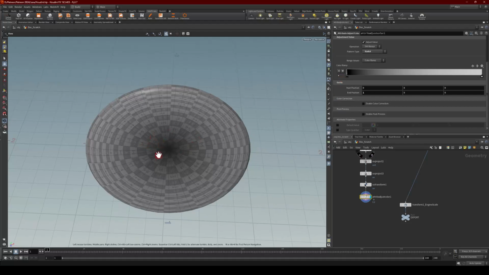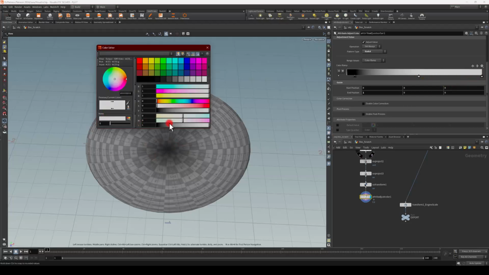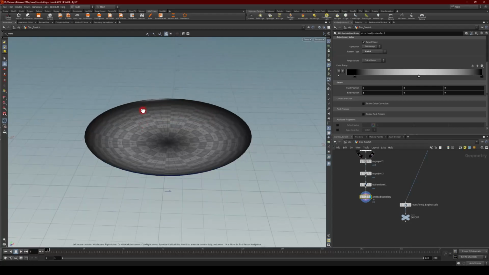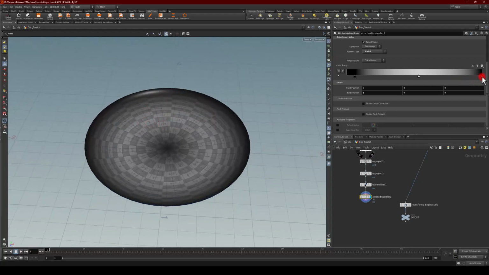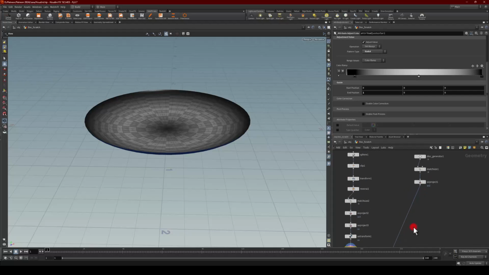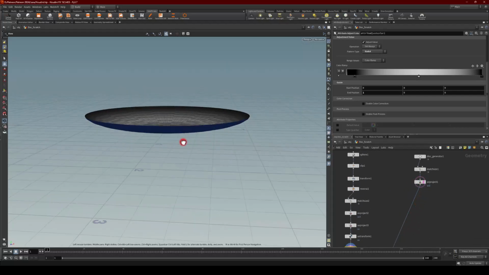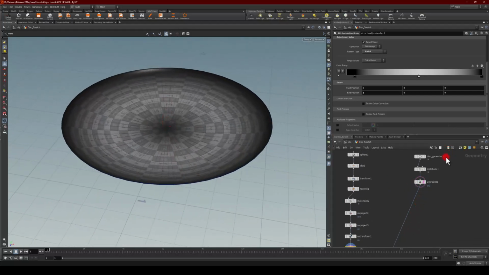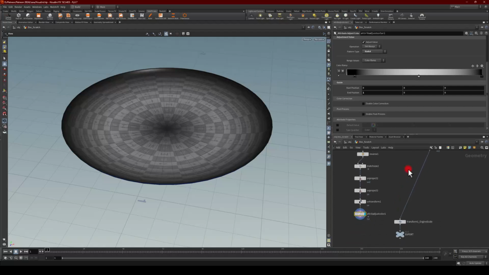And now we have a vertex color black here at the center. I'm gonna move that slider towards the center, and at the end I'm gonna apply black again, and you can control how much of that vertex color you need. I'm gonna leave it as it is. I'm just gonna reference again our previous mesh, so they seem to be similar.